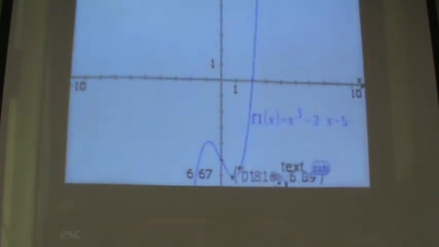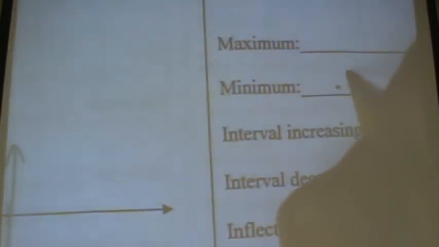Now, there's a lot of stuff next to it. I have a hard time grabbing this. There it is, 0.816. That is the X value. This X value is 0.816. I want you to write that down. Let's round to the nearest hundredth. What would you say the minimum is? 0.82. Okay, let's do the maximum value.